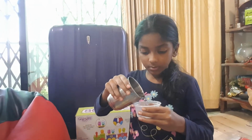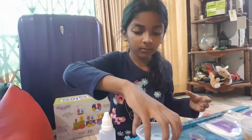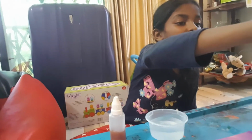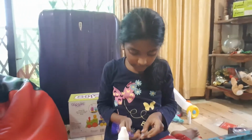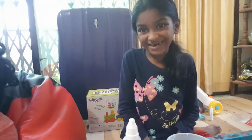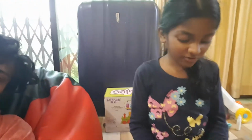Let's put this back and mix it. It looks like I'm baking a cake. Yeah, so nice. Wow, it's sticking. Oh, it has become so chocolatey. Too fast. Wow. It's looking like juice, like orange juice to me. So now we have to mix it, but I don't think it's going to mix, because it doesn't even look proper. So finally we mixed it.